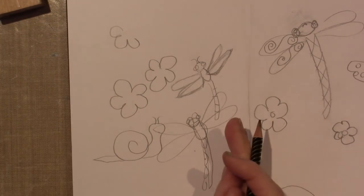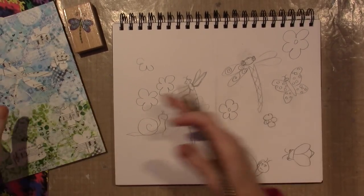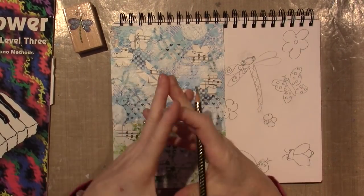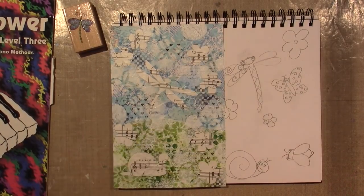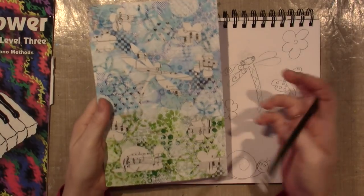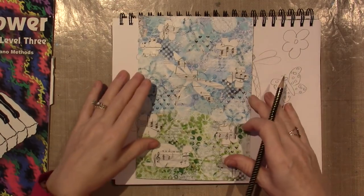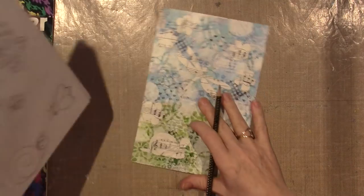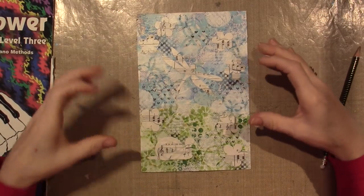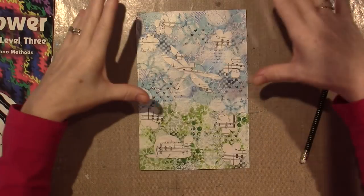You want to keep it proportionate — remember you're putting it on only a six-by-nine piece of paper. Or you could just make a huge dragonfly. Now's where it comes into your own personal preference. I also glued things down, and I'm going to put leaves and stems. I did put a background of sky and a background of green, and depending how you look at it, for my whimsical way I wanted it so these flowers are kind of poking through, like you're looking at it through a closed lens.